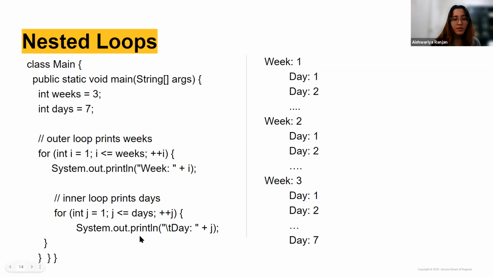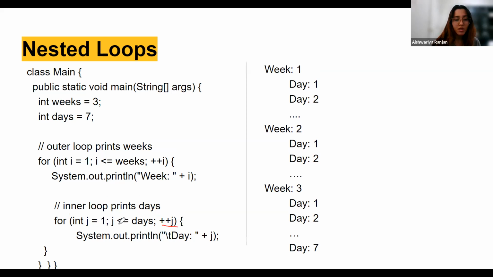And then we're running back into j. We're checking j again, the condition. We are incrementing it. So j is 2 now. It satisfies this. j is still less than 7. So it'll print out day 2. And this is going to keep printing until day 7, until this condition. So once we're done printing up till 7, it's going to exit this for loop.